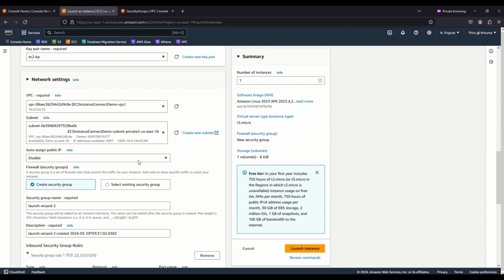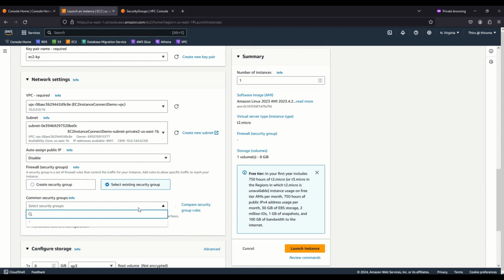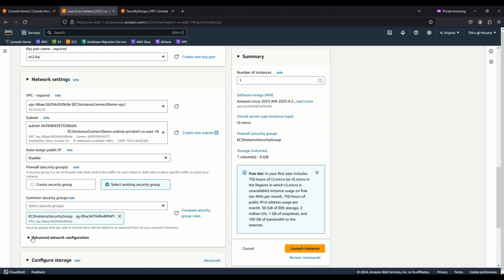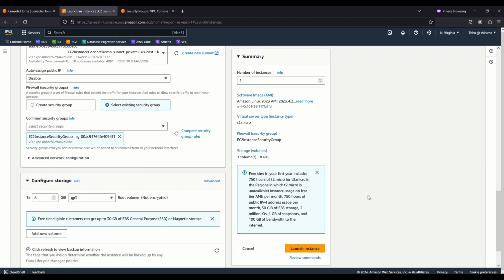I'm not going to assign any public IP address. Anyway, we don't need it. This is in the private subnet. For the security group, I'm going to select an existing security group. We already have a security group created, that is the EC2 instance security group. Everything looks good and I don't need to change anything.